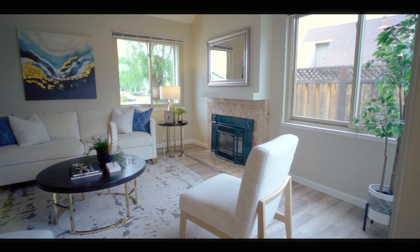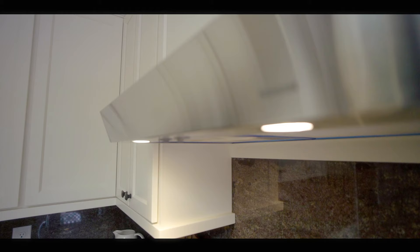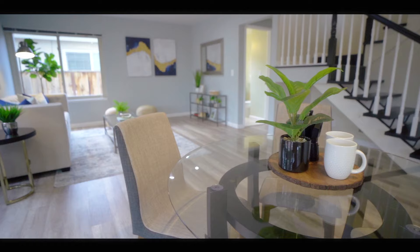As you walk through here you have more of your informal area. You have an open kitchen, really beautiful with shaker cabinets and granite countertops. What I really like is there's so much light, especially in this area. You also have an area for informal eating as well as a nice family room to watch TV. And just off of that we have a half bathroom right here downstairs.